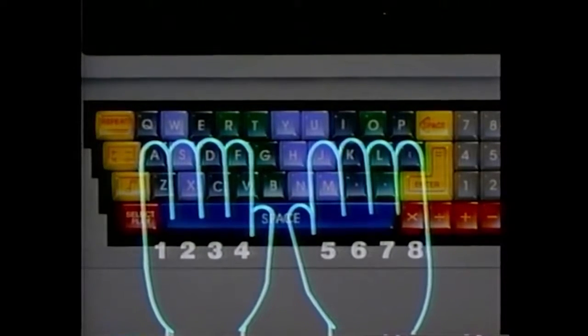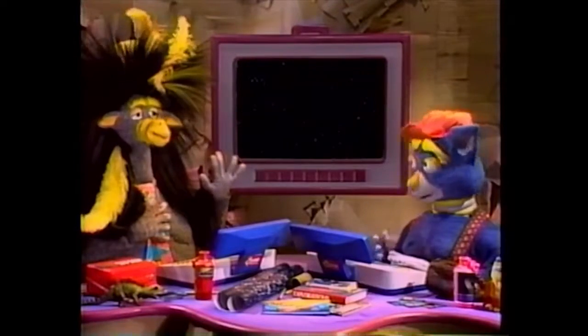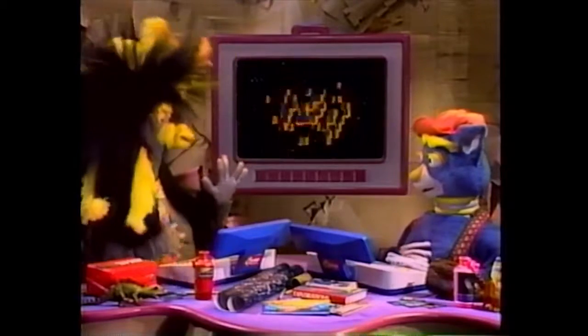Don't forget the thumb. It hits the space bar. Space, the final frontier. Let's get back to the keyboard.